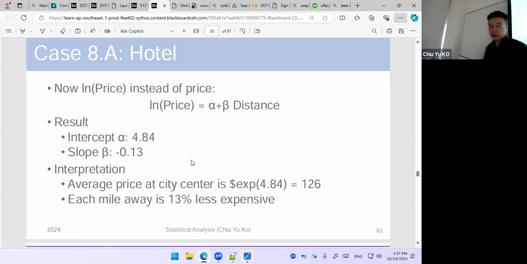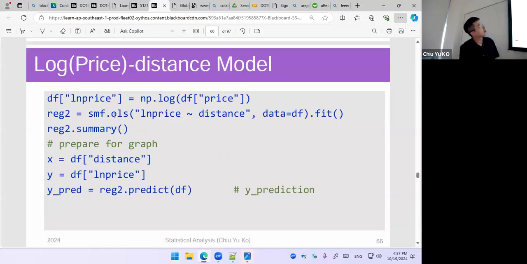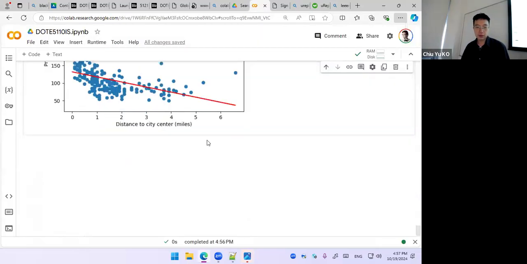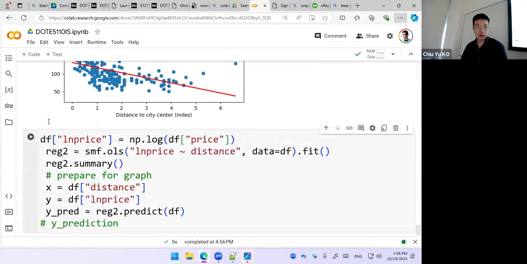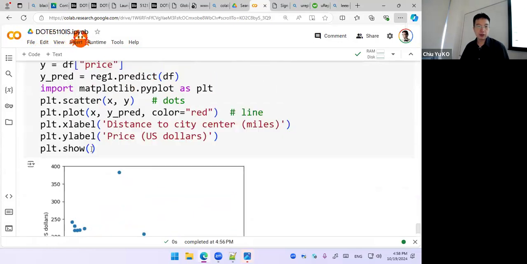So let's do the Python, and then you will have my idea of what we're doing. What we're going to do is the following. We create another column called log price, which is np.log of the price. And here you can see it's very simple. With the regression model, y and x, the data, the fitted summary, and then we just print it out. So let me quickly do it because I don't think we need to be too slow here. For some reason, there's some space here. And we can plot it again.